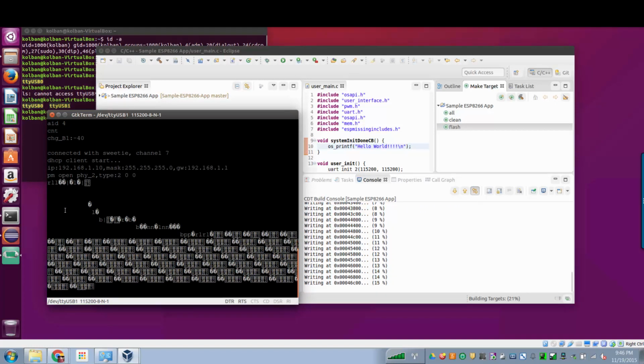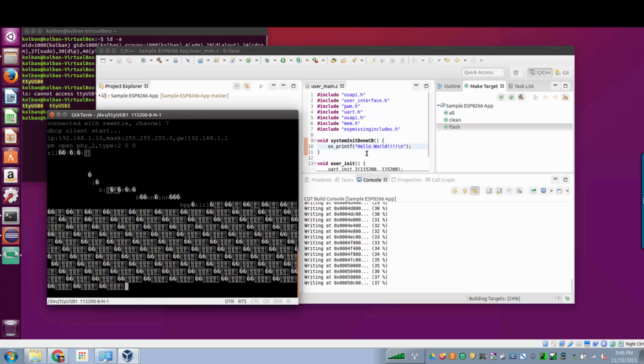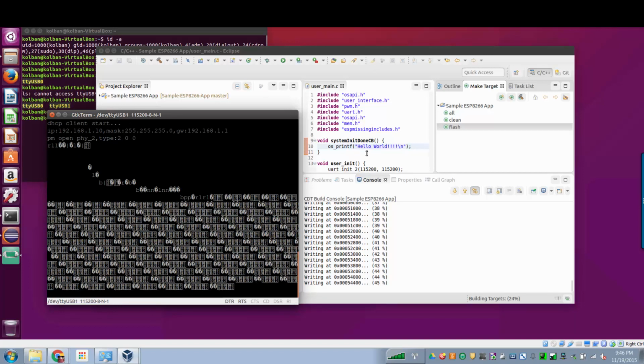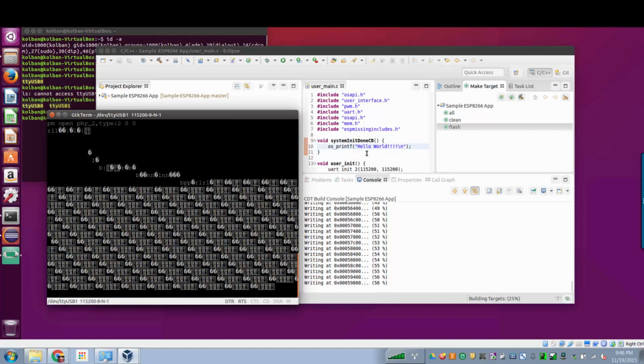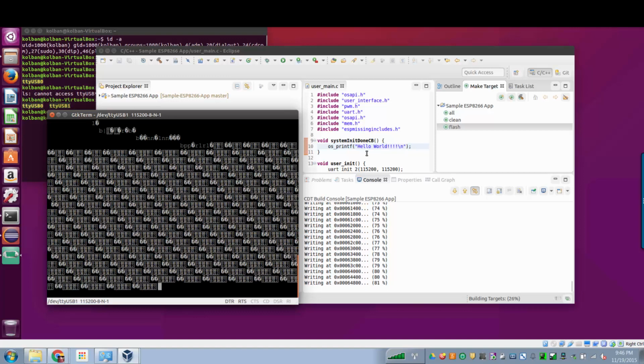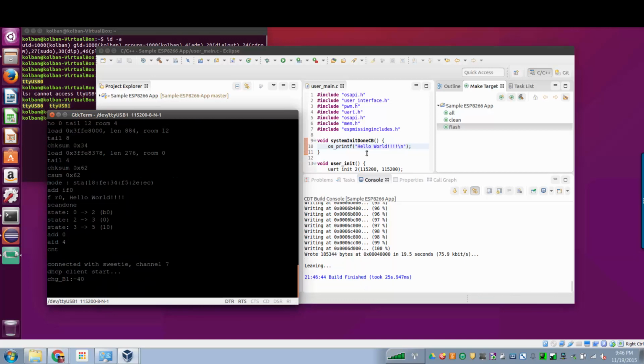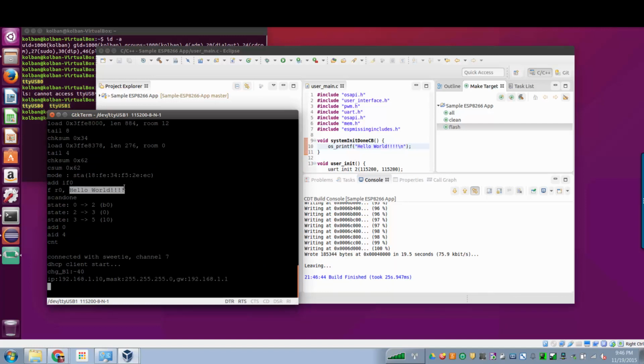So it's reflashing the ESP8266 after having changed the code, after having recompiled it. It's reflashing it. And once it's reflashed, we see the text is now hello world.